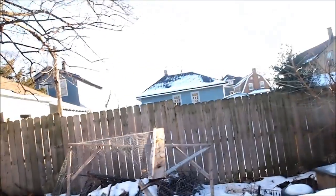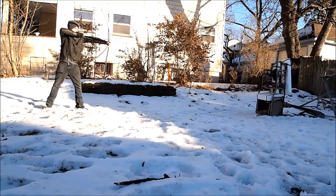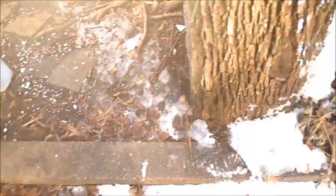It hit right here, it deflected and bounced over the fence. I managed to rip the fletching on that one, so hopefully I can keep on shooting like this. I hit it in almost the same spot, except I hit the rivet right here, and it just, again, deflected and shot somewhere over here. I don't know if I'm gonna be able to find this.